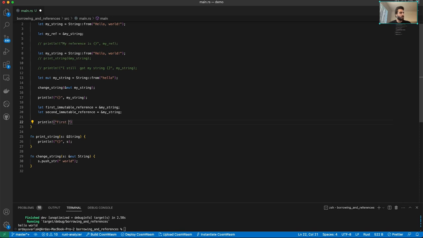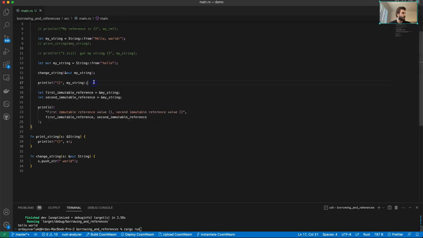I will say first immutable reference value and second immutable reference value, and we pass first and second immutable reference. Let's say cargo run here and comment out this line so it wouldn't interfere. Now what we have is first immutable reference value hello world, second immutable reference value hello world. As you can see, we are able to use multiple immutable references to the same variable.